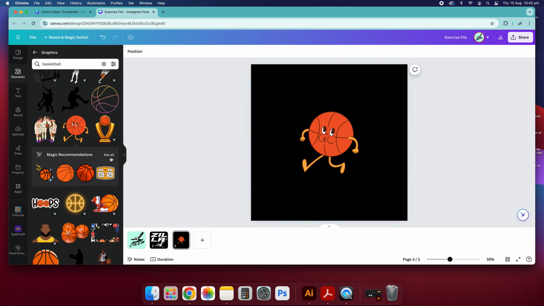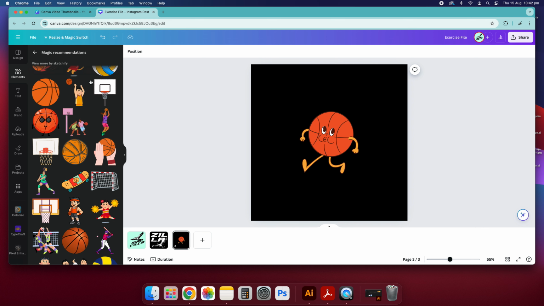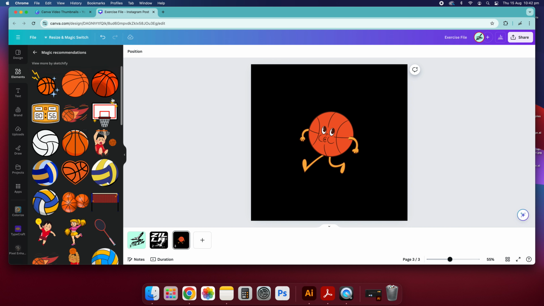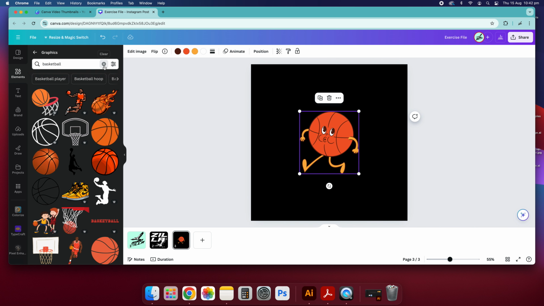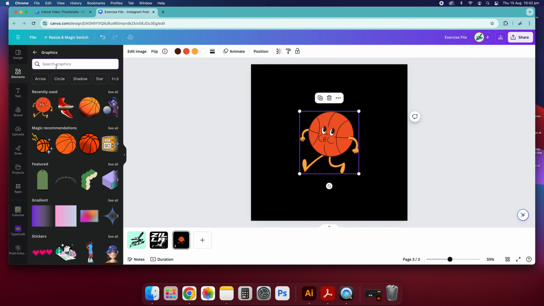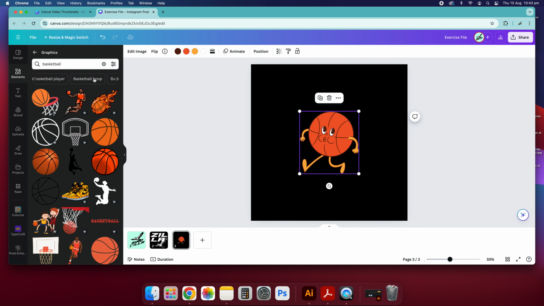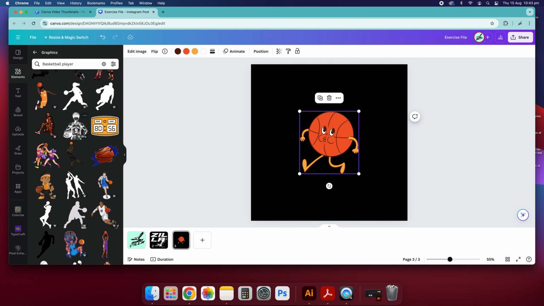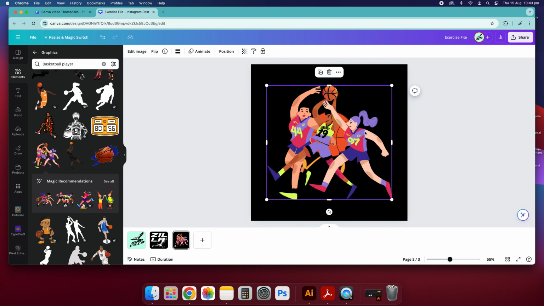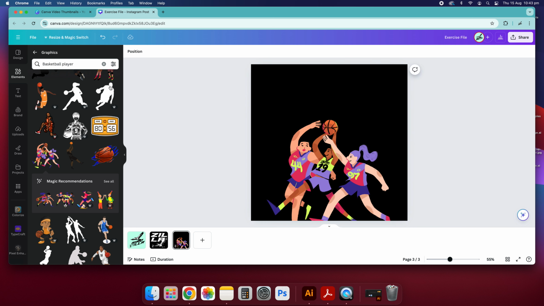Canva will give you magic recommendations to pick and choose from. These aren't all the same, but they fit that same cartoonish feel to what you're after. So just tinker around with the search menu, and then you can scroll across on the right here. I'll just type that in again. And then you can see Canva gives you options to pick and choose from. They won't be the same aesthetic style, but there'll be different styles that you can pick and choose from as well, if you don't want a specific look and feel.